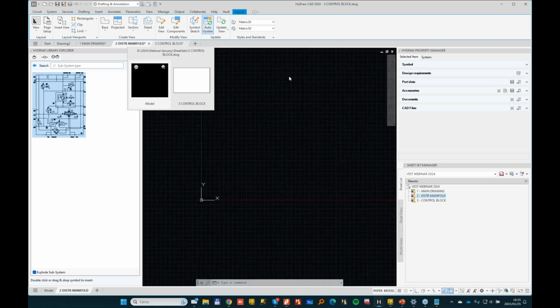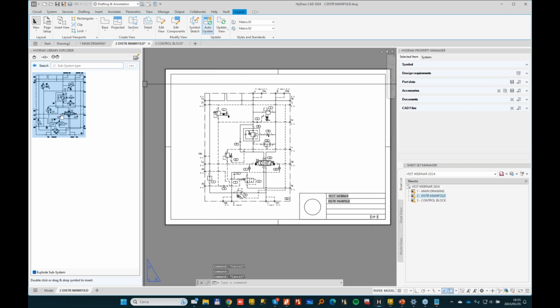Now, earlier I was mentioning the limitation of working with sheet set. Really, the biggest one is that it is not possible to make a unique part list across multiple sheet set, because HyDraw part list will work on a file and not on multiple files automatically.